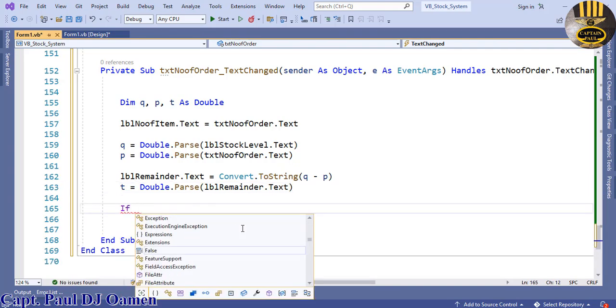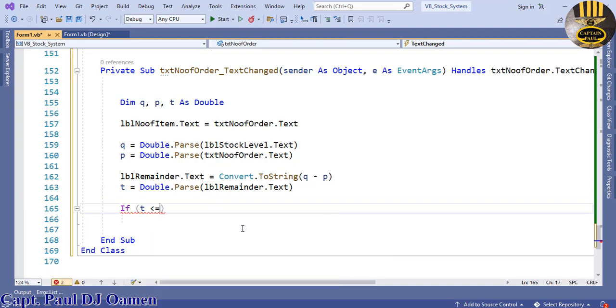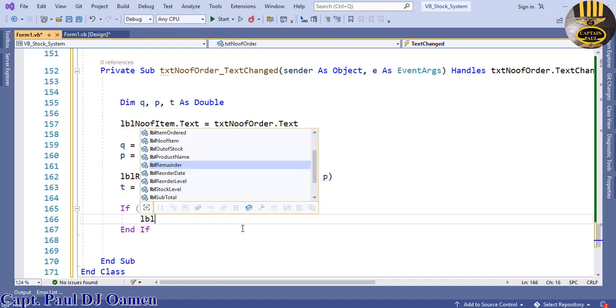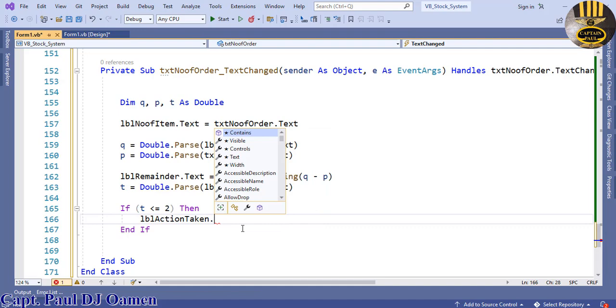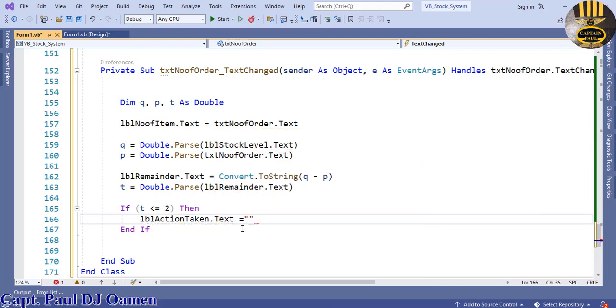And using an if statement, if T is less than or equals to 2, then I want lbl action dot text to do something. We can just say order more products.